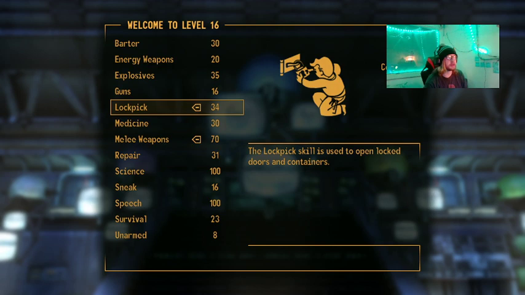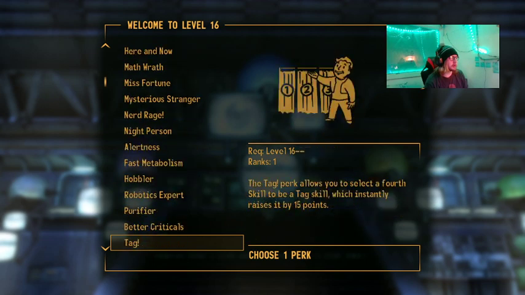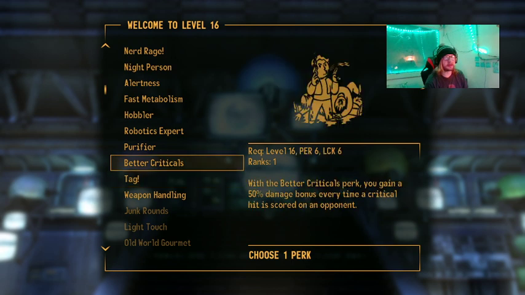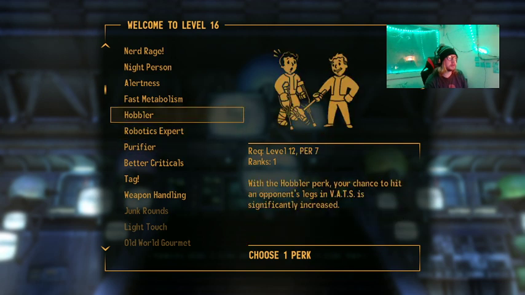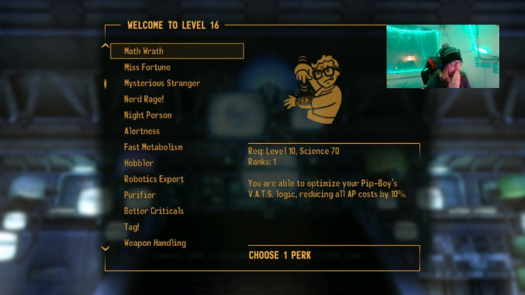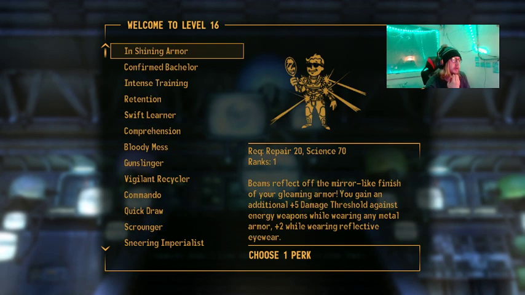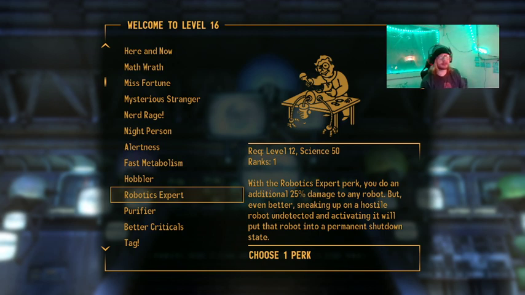Might as well just put the rest of my points in lockpicking. We got down here. Oh, I can pick another skill to tag. Trying to think. I think there's a lot of robots over here, so a good perk to pick would be, do we have the one where you can disable robots? Robotics Expert, yeah. This is the one I was talking about. I think this would be a smart choice for us.